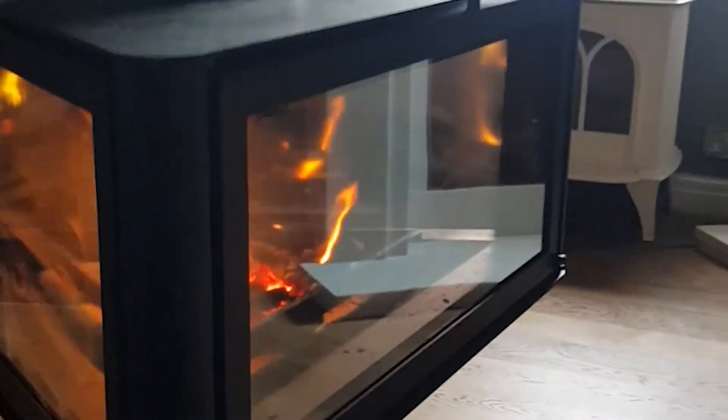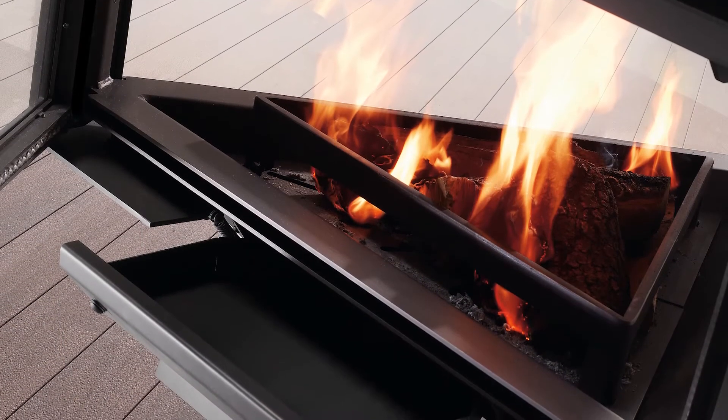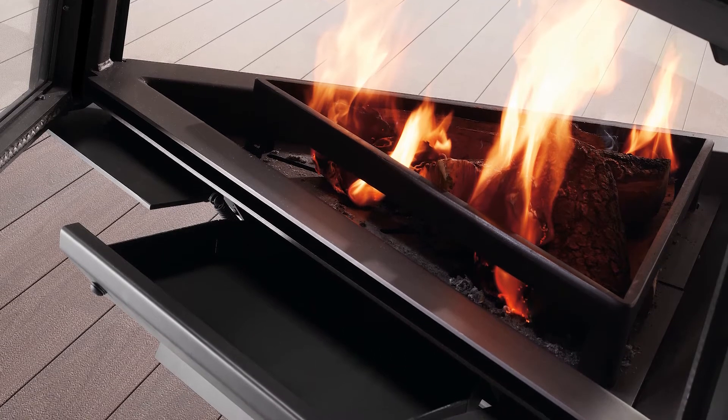The Rocal Born has a 75% net efficiency, which — considering this stove is predominantly glass and has no means of tertiary air coming into it — is actually really high. The guys at Rocal have worked really hard to get this stove as clean burning as it can be. So not only does that glass stay clean when it's burning, but it actually burns cleanly as well and has a high efficiency.